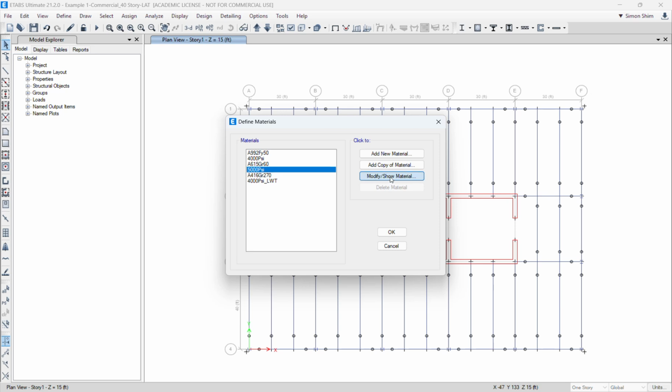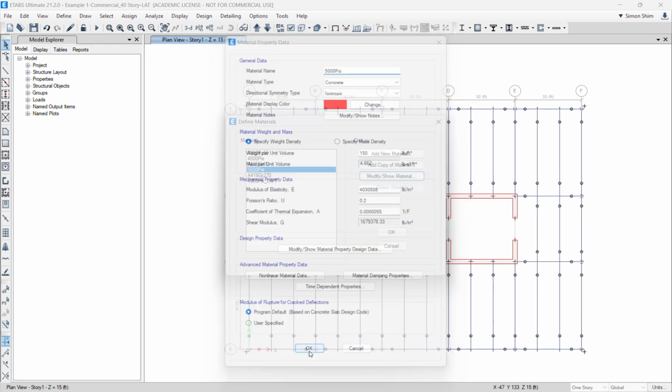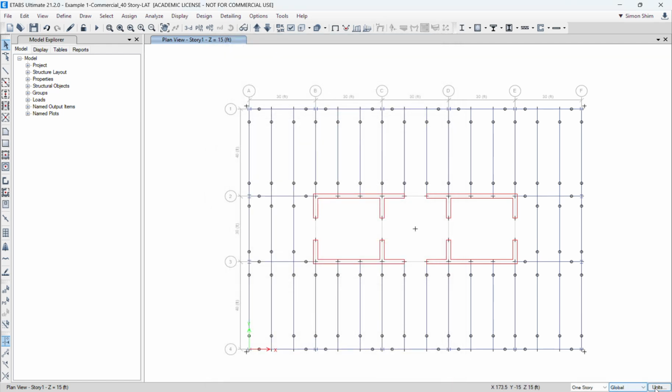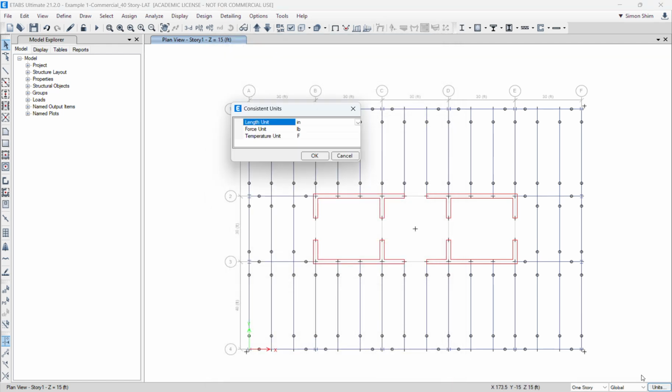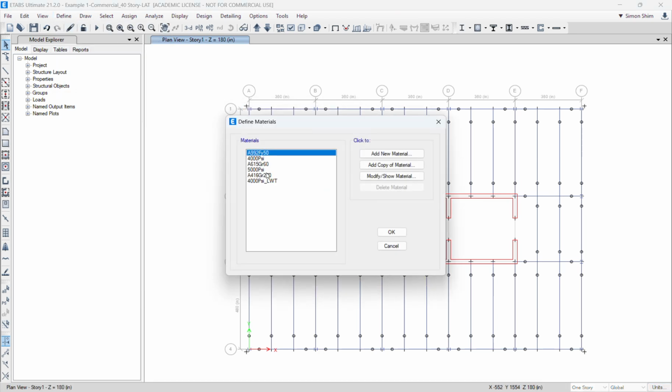Since this 4,000 concrete strength has a weight density, but I think Young's modulus is the one we need to update based upon the concrete strengths. Before I create a few more, I'm more familiar with kips and inches for Young's modulus. I change the unit, go back to material.